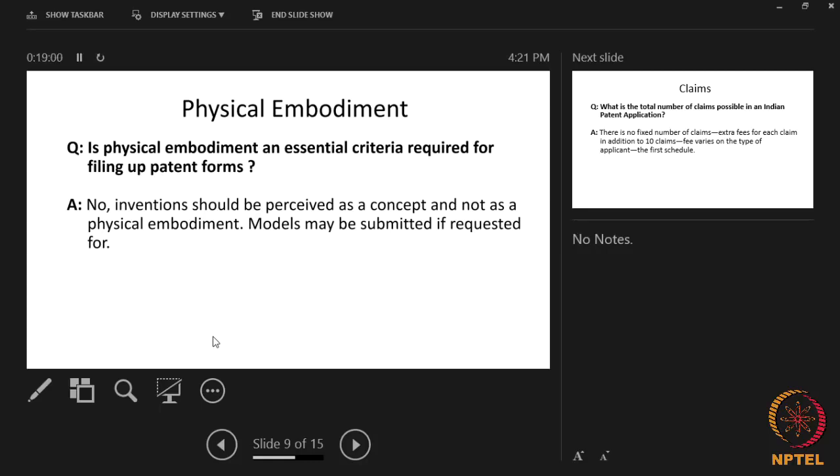So normally there is no requirement for you to disclose the physical embodiment, because the physical embodiment will be covered in the claim, and you may have a dependent claim. We had covered this in the class. You may have a dependent claim to cover a particular physical embodiment. Say you have a commercial sale of your product. Your invention will be crafted, the main claim will be drafted in very broad language.